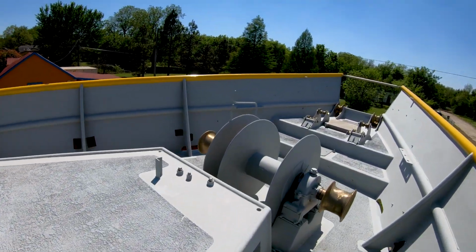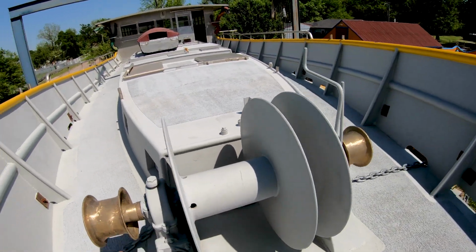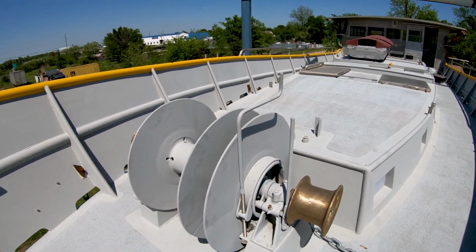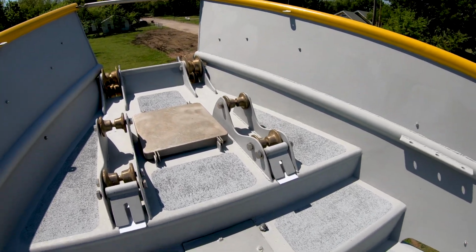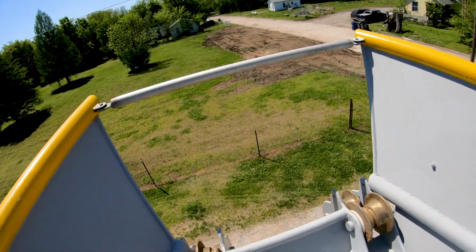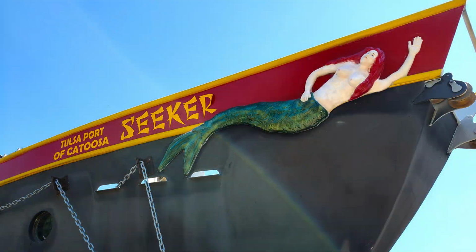You're gonna have 3 masts on this thing. I'm not sure where the other 2 are. I'm sure all this was purchased, you know, the spools and reels and everything. I wouldn't think that he's made that, but I'll ask him. Maybe he did. But all of this is just amazing. So here's another portal for mast, it looks like. Wow. Don't lean too far and fall over. Wow, look at this.